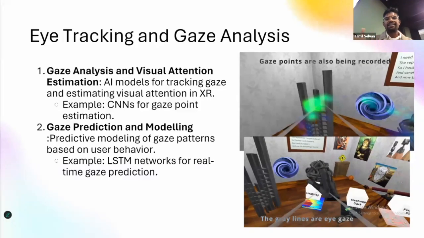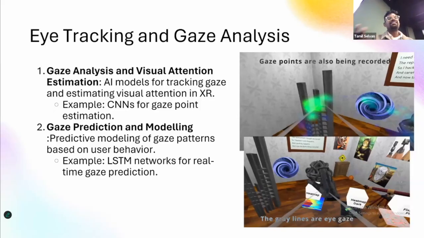And the last part is eye tracking and gaze. This is one of the classical examples where we can design an environment. It could be very useful for UX design of XR environments, because in classical UI, we design our website based on where users are looking. We start with the important content probably at the top, then go to the bottom, because when a page loads, users might look at the top. Similarly, we can use this for our XR design as well.